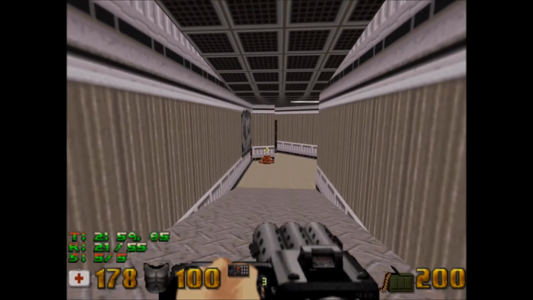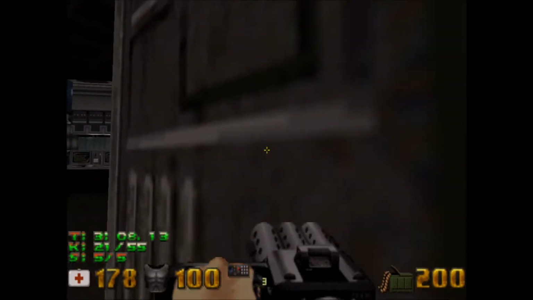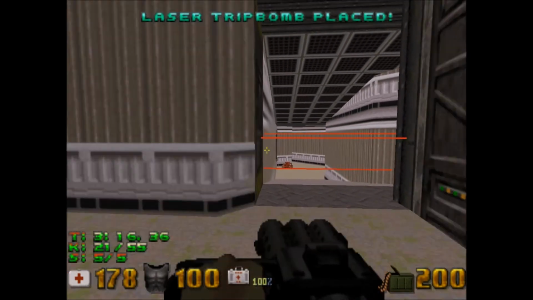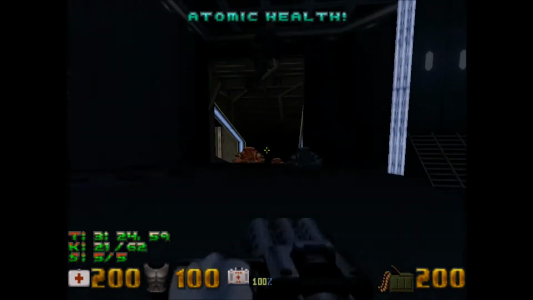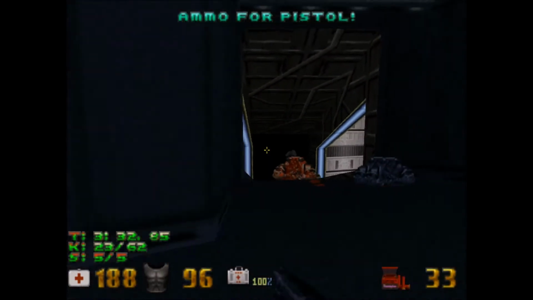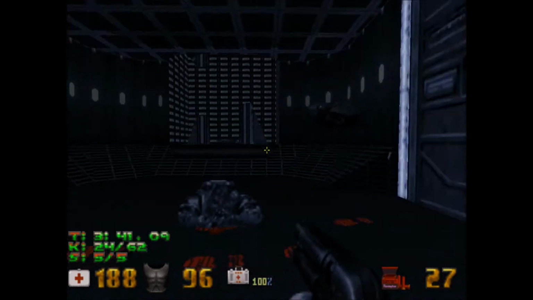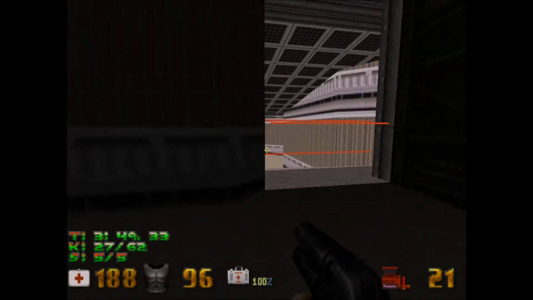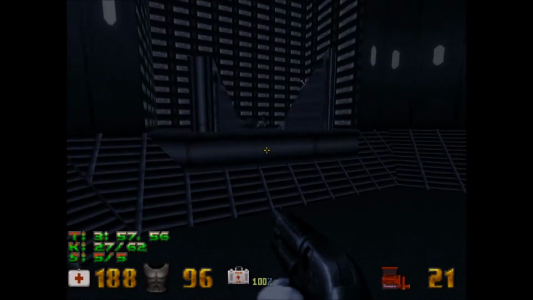So in order to place a trip bomb, you have to kind of, almost as if you would use a portable medkit, place it right there by pressing the inventory usage key, and I hope that it works. I don't think it will, but oh god. Oh geez. Whoa, you gotta be a little bit... Yeah, that just totally backfired. But yeah, I guess they will come in handy later on, I think.